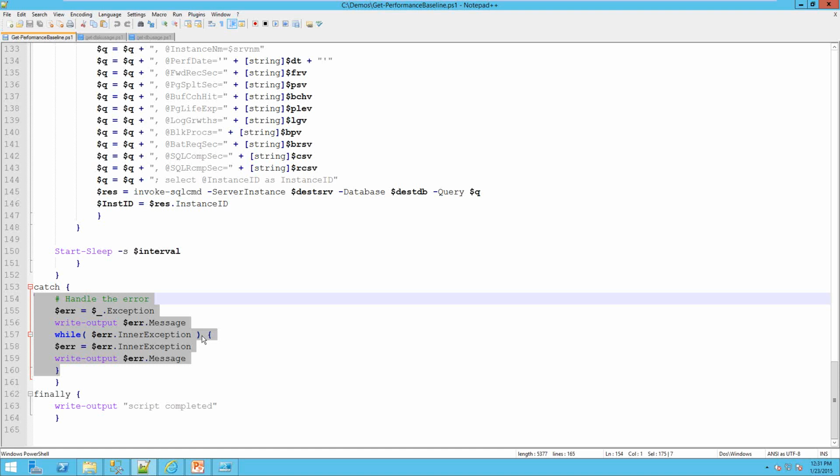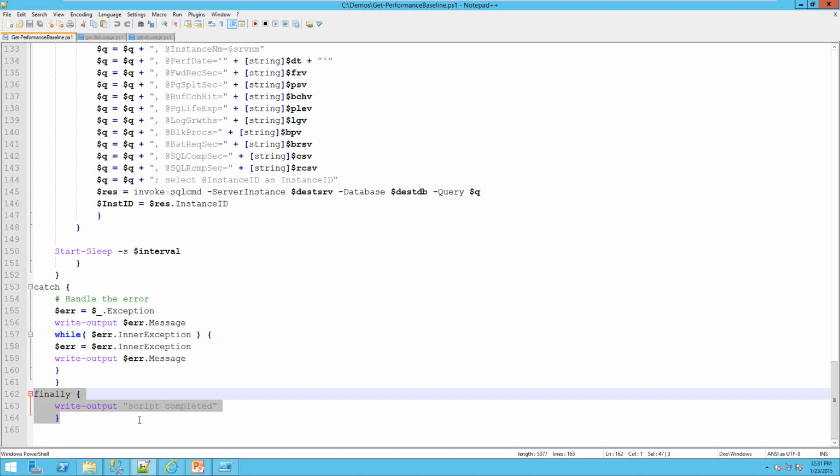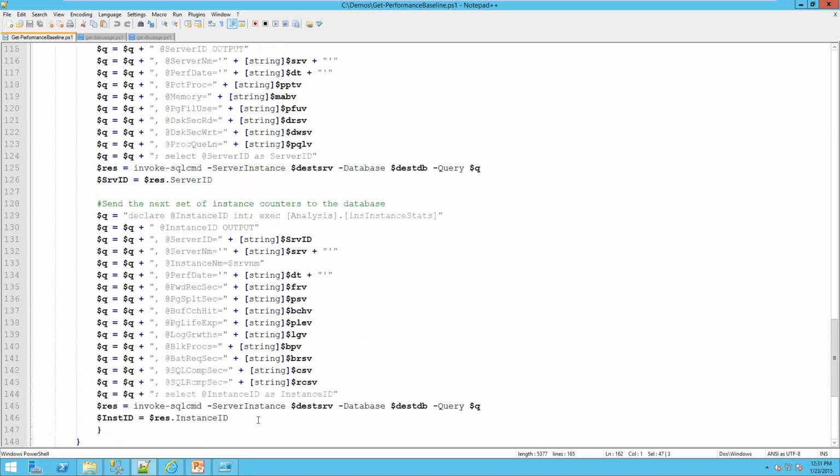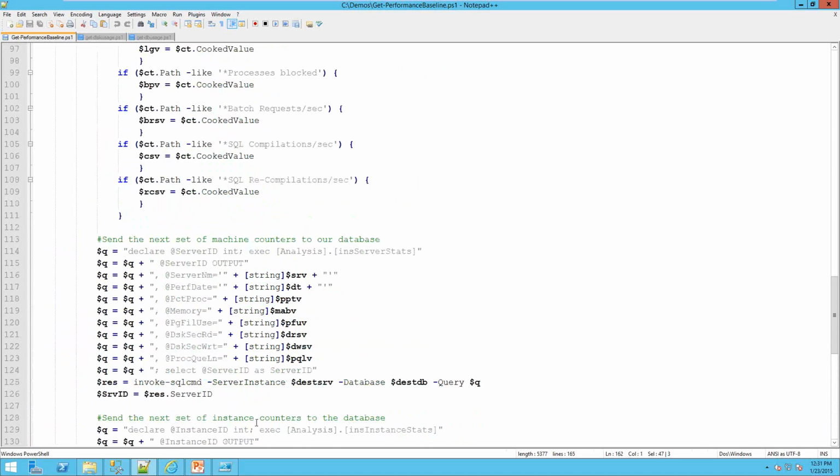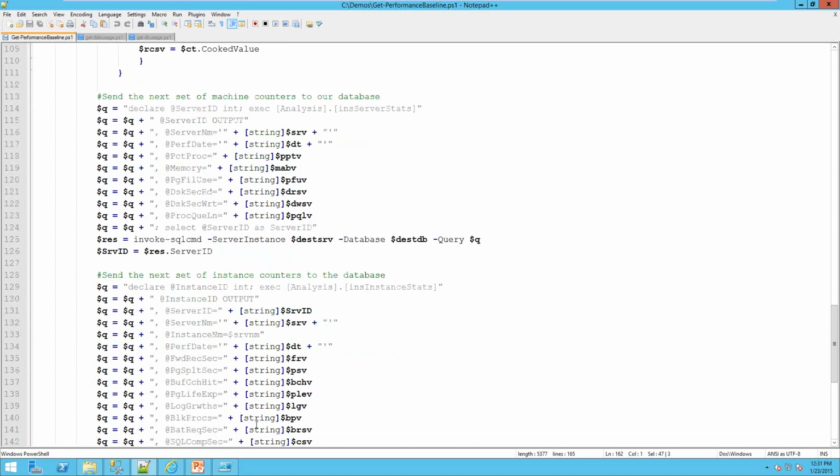So if this script actually gets to that expiration date time, it will end out and write out to the output that the script is completed. It's very rarely that I'll set that date to a date and time that it can reach. So I actually put that code in there initially for demo purposes, and I've just left it there.